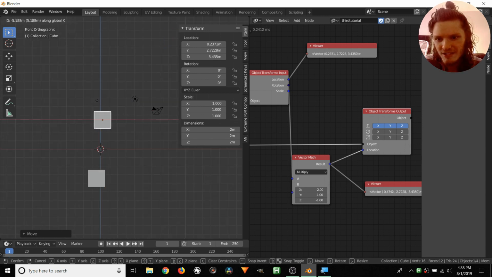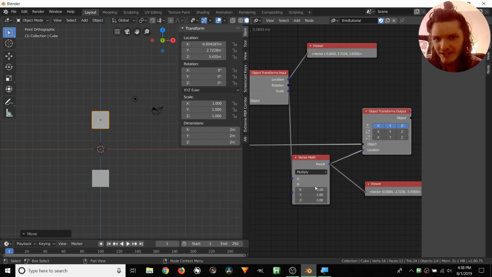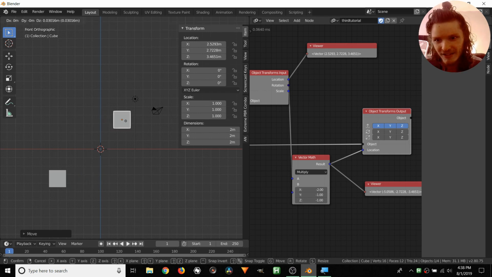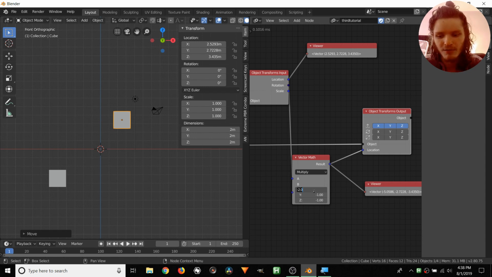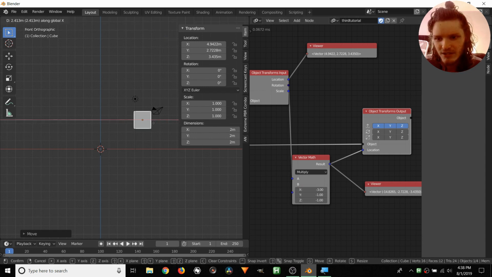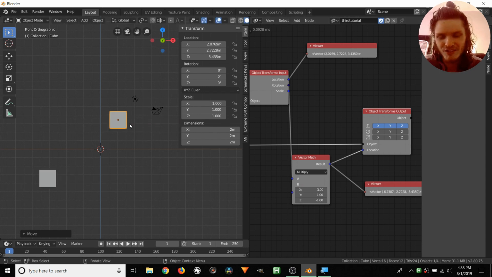So again, when they're at 0, multiplying by negative 2 is essentially doing nothing, right? Because 0 times negative 2 is 0. But as we go further away, you see that this one is moving further away from the z-axis than this one. We can make it more obvious with minus 3. So now you can really see what they're doing over here. But yeah, this is simple element-wise coordinate manipulation.